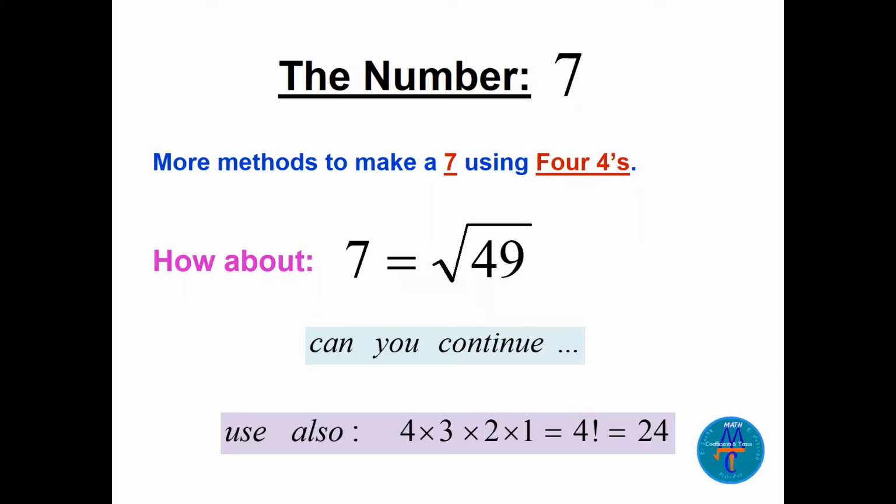I put here some trick. I mentioned that before. There is inside here a 4 factorial. 4 factorial, as you know, 4 times 3 times 2 times 1, so it will be 24. So try to figure out inside what can we get in the 49. Now, ready to see the answer? Let's go.